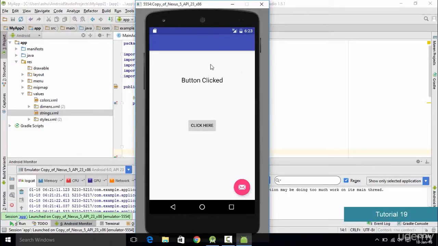In this tutorial our main intention was that we had a text and a button right here, and when we clicked on the button we wanted to change the text. So what we did is add a click listener to this button so that when the click event happens we change the text. In order to change the text, inside the callback method we have specified the code to change the text of this text area right here.